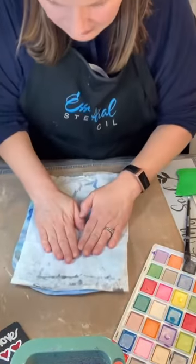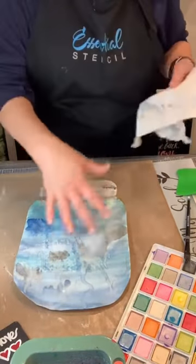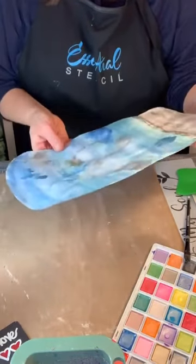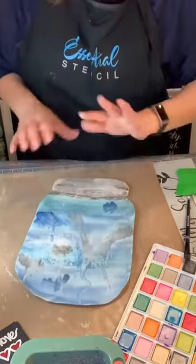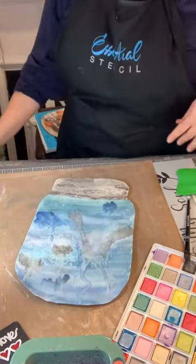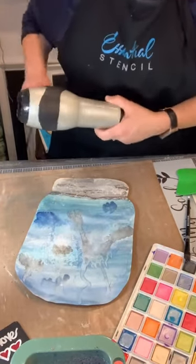But really what I'm trying to do is just absorb some of that excess so that we can start working with this. Now, you'll notice, look at how wrinkly my paper is. It's paper and it got wet, so it's gotten very wrinkly. Multimedia paper can handle watercolors, but like I said, you're better off with watercolor paper. I'll show you.